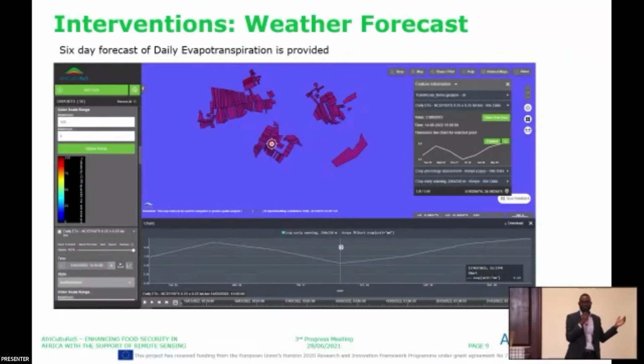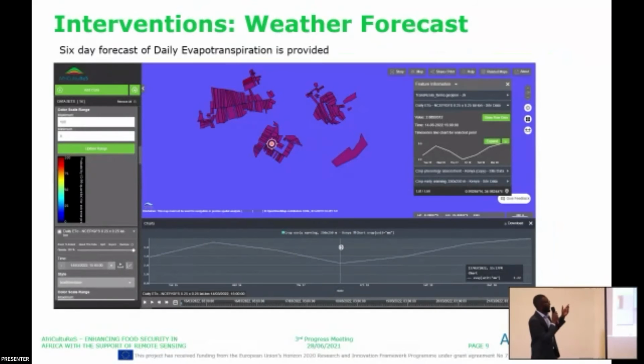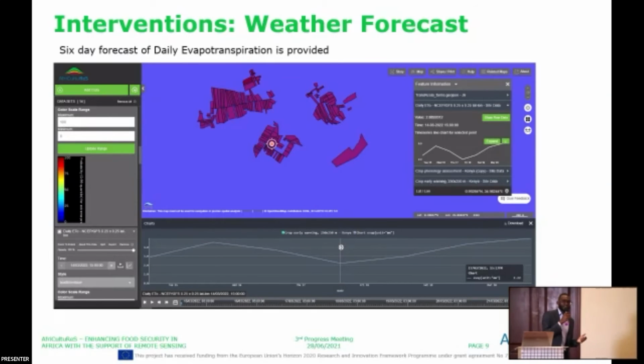when the season starts, I don't think that anything has been planted yet, but if you look at this, it's the evapotranspiration. And from those who are experts, I know there are experts here, this evapotranspiration is a very good indicator even for yield forecasting and also the crop water consumption when you're looking at the water productivity in terms of the water input and what the crops will produce.